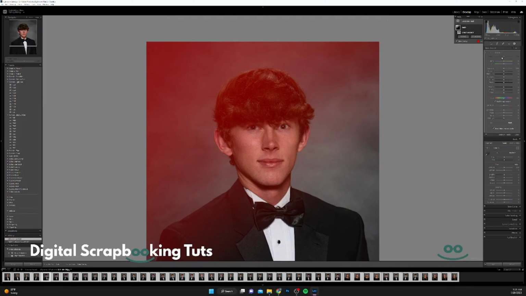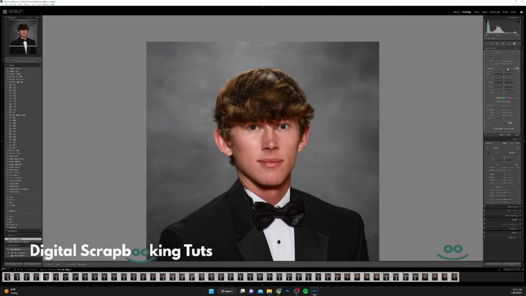What that is telling you is that that is where it's going to apply the changes that we're going to make over here on the right hand side. So over here on the right hand side, now I can selectively make adjustments to this photo. So if I wanted to increase the exposure, which just means to let more light into the photo, I'm going to click and drag that slider up, and you can already see, oh my gosh, his face looks so much brighter now because I've done this small adjustment.